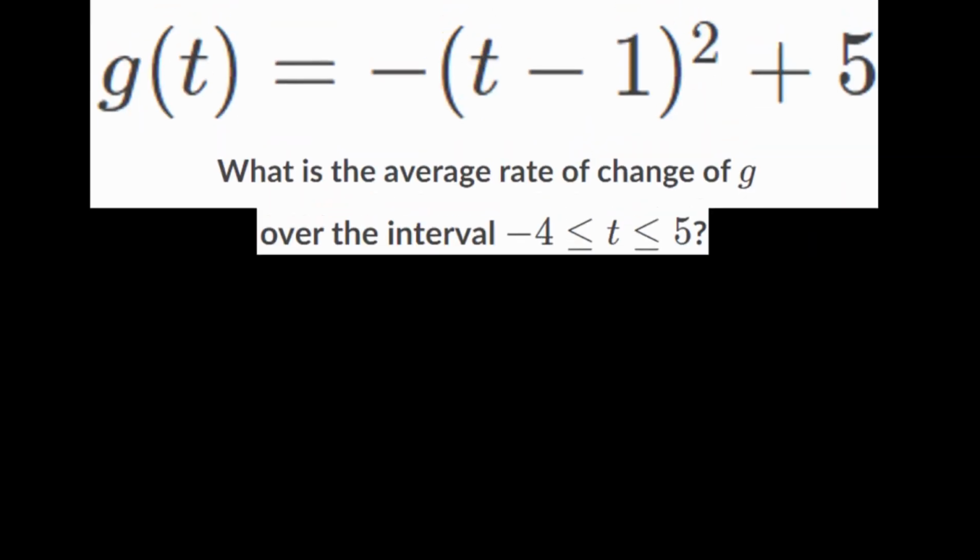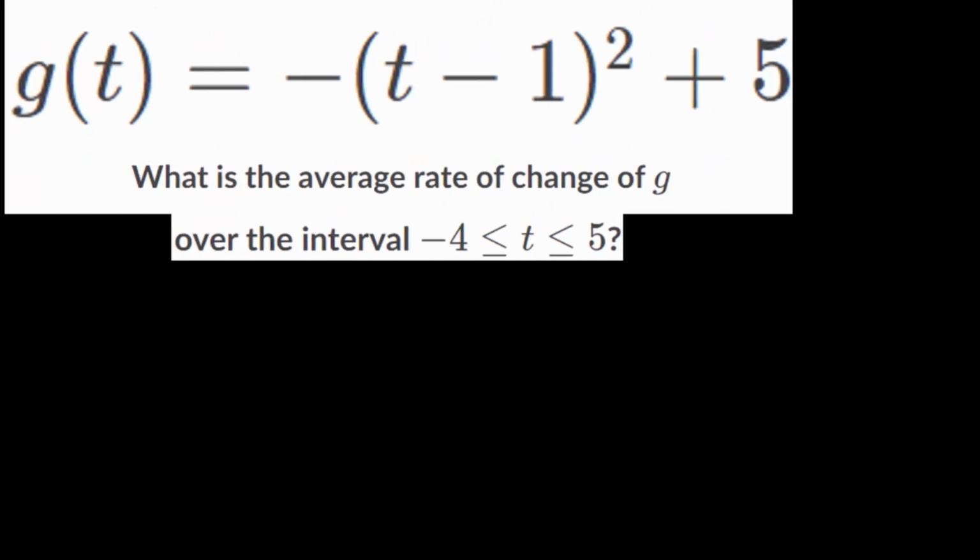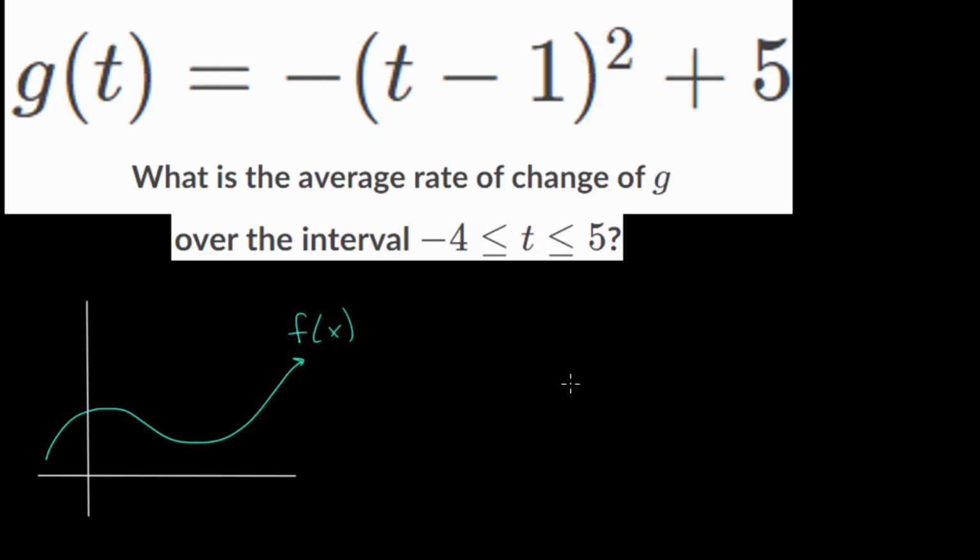Now, assuming that you have attempted the problem, let's start working through this. And before we jump into the specifics of this problem, let's just think about what average rate of change is actually asking for. Let's say we have a coordinate plane and some random function, which we can draw on here. We can call this function f of x. And the average rate of change is essentially asking us between two different x values, in this case, we can say x1 and x2, how is the function changing? And this will just tell us an average of how it's changing.